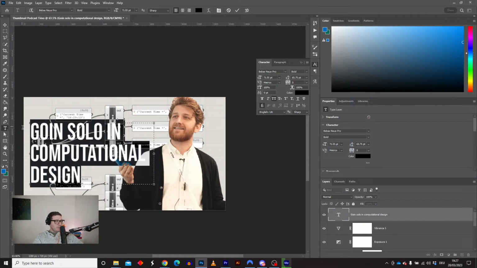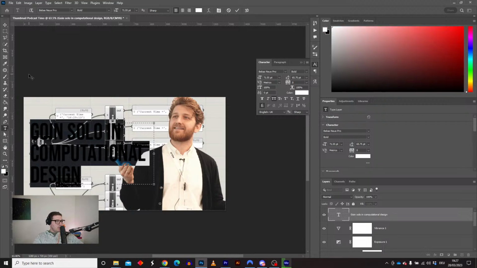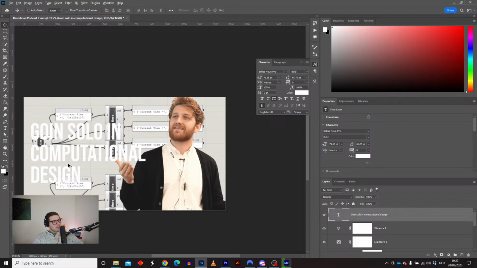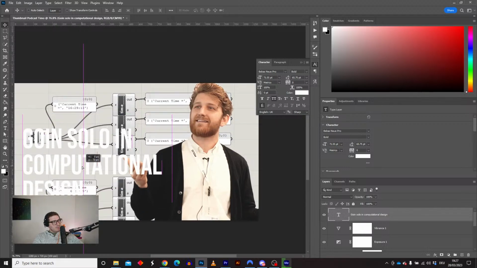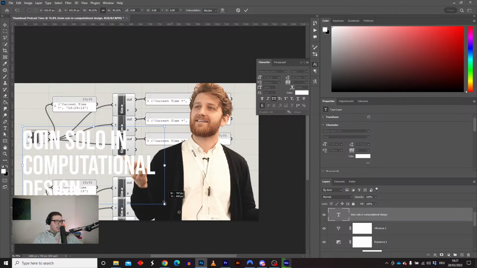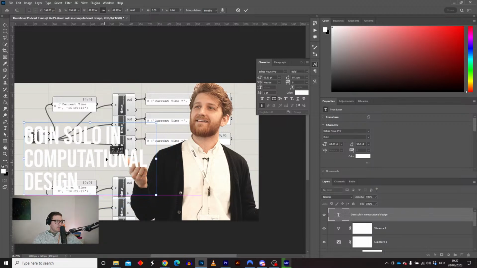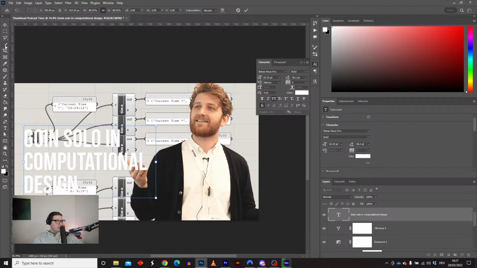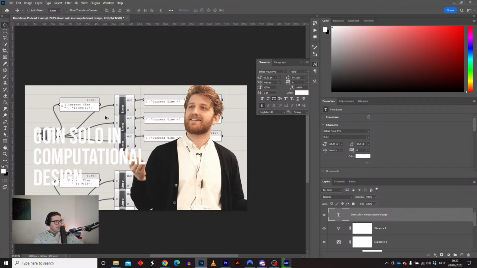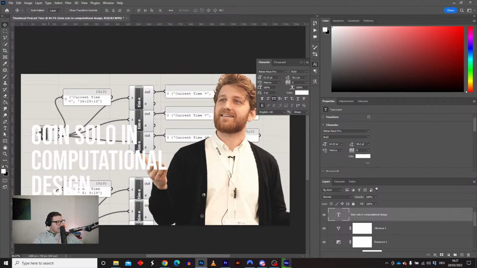I'm gonna go with white. With white you see it even less. I'm gonna make it a little smaller. So we need some color that pops, or maybe it has a background.